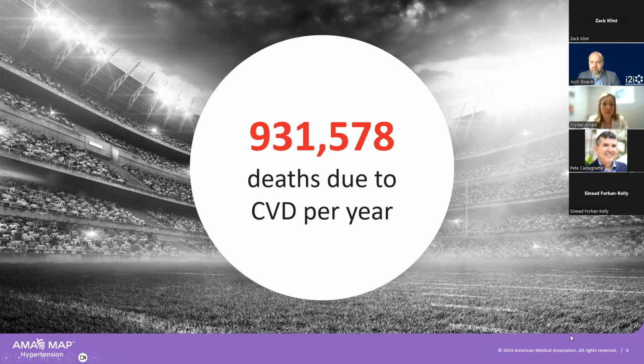And that's a really big number that I want to put into a different context for us by taking us to Chicago, where we're based here in the AMA. And the Chicago Cubs baseball stadium is here, and that's Wrigley Field. So now let's imagine that field filled up 22 times to capacity. That's how many lives are lost annually to CVD in our country. Next slide.